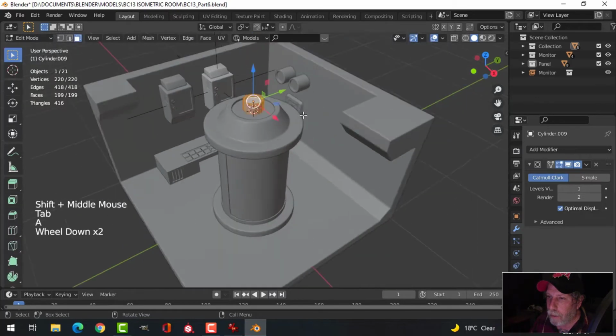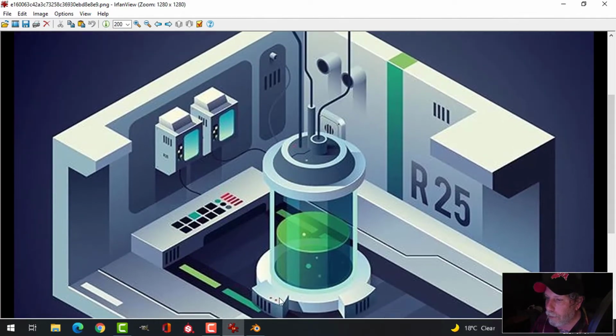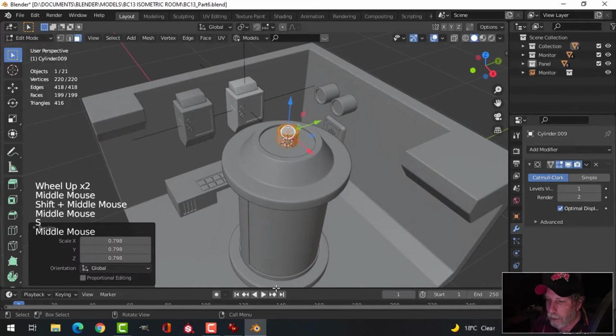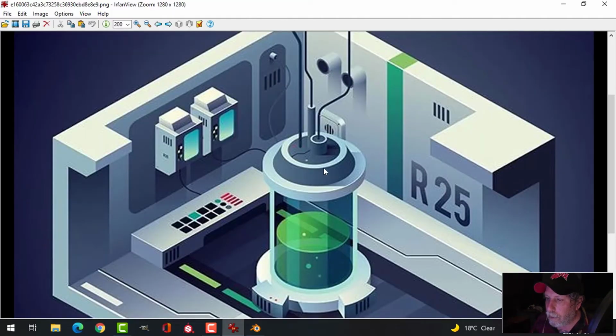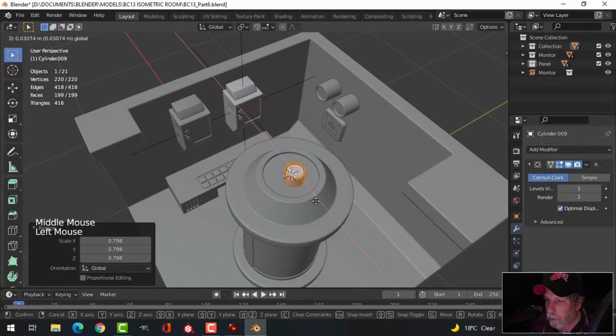And then we'll go in, and I don't think it's got to be that diameter. Okay, it looks a little bit different, maybe a bit. Let's just go S, scale it, and it's not right in the middle. I don't know where to put that.